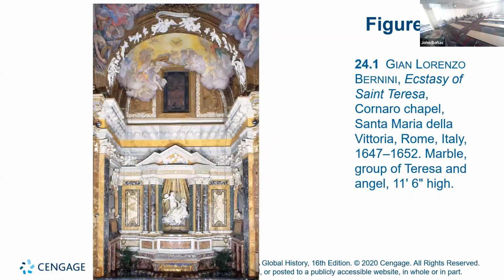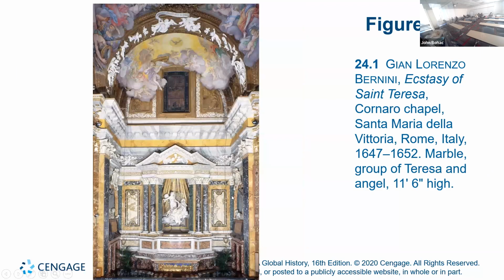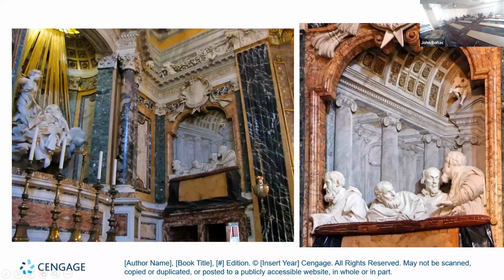this is almost like polar opposite from what you would find in Northern Christianity, Reformation Christianity, because they were a lot more austere. They would say this was extravagant. They would say this was a big waste of money. And in fact, if you got that kind of money, you should feed the poor and stuff like that, you know. And another zoom in on that, on both sides here too. We got some more spectators on there. So anyway, that's what this is. I mean, and look at the marble, the brass, no bit of this seems to be untouched.